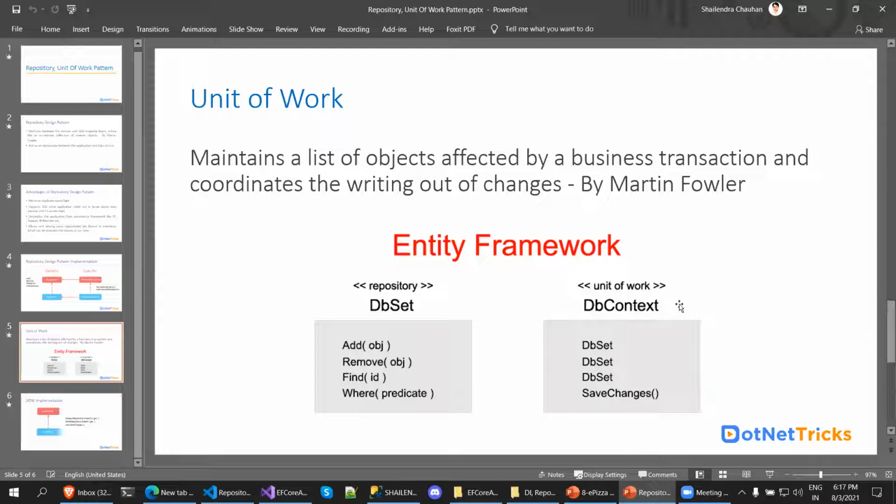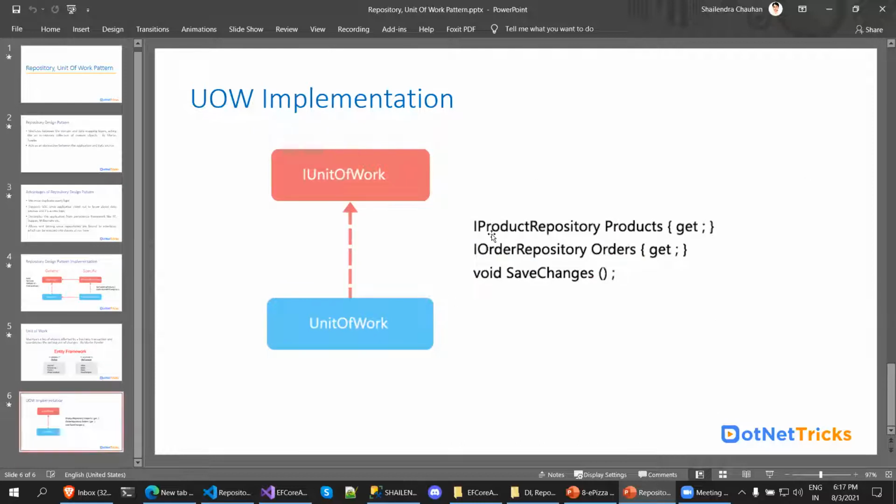So here we have the DbContext. In the DbContext, we add all these DbSets, and until you call the SaveChanges method, the commit will not happen. In the same way, when we have repositories like product repository, order repository, category repository, these repository changes should not be committed individually. We should commit them at once.